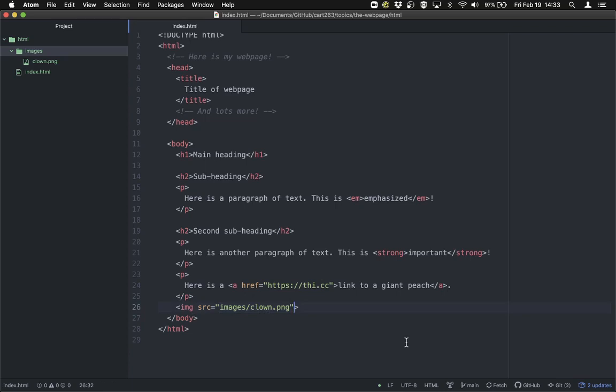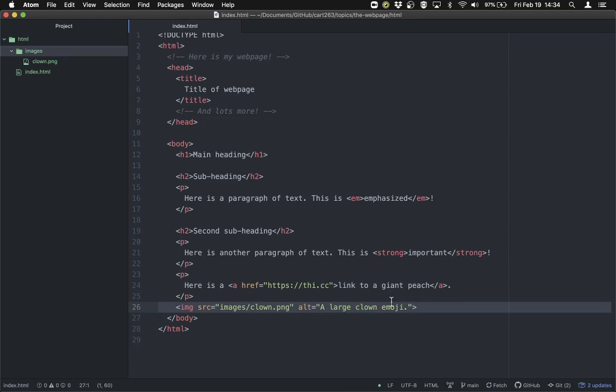This would be enough, but technically speaking, you should also always include one more attribute, which is the alt attribute, ALT. What that stands for is that you're going to provide an alternative text in case this image cannot be seen by the user. Perhaps it can't be loaded. That's possible as well. This enables people with accessibility difficulties who might be using a screen reader, for example, and therefore cannot see the image. It will read out the text that you associate in this alt attribute. So I'll just say this is maybe a large clown emoji. That will help somebody who can't see the image to know what the image is of, and that completes my image tag.